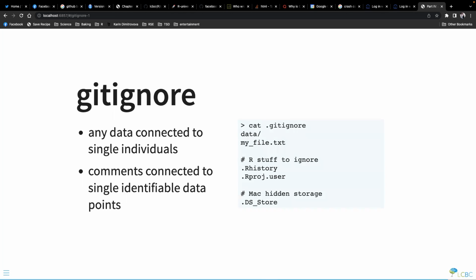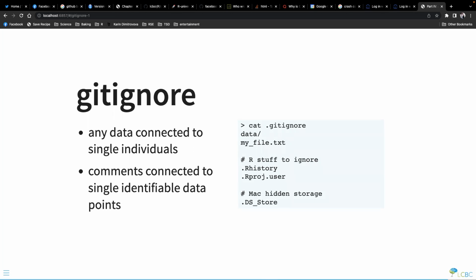So mine usually looks something like this: don't ever add anything that's in my data folder, because that's very likely going to contain human cognitive data. I don't want that put online. Maybe I have my own little personal file that can contain some comments that can be kind of identifiable of people in my data set. Like I have comments saying, by the way, this ID had something weird.